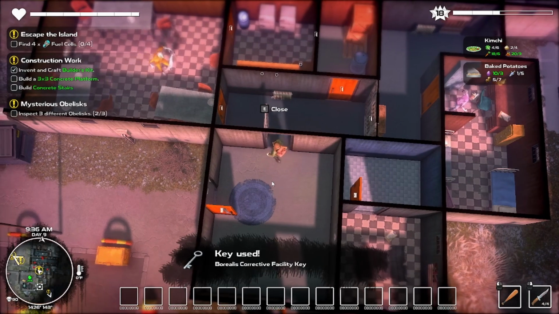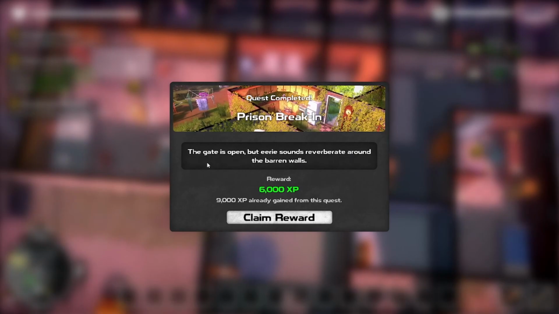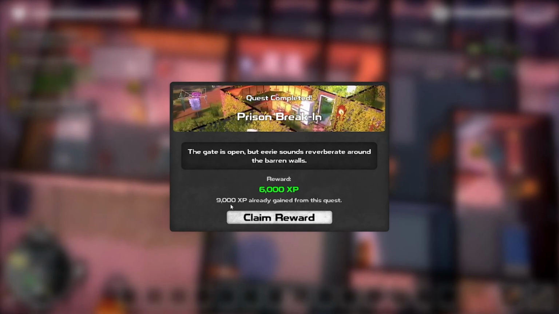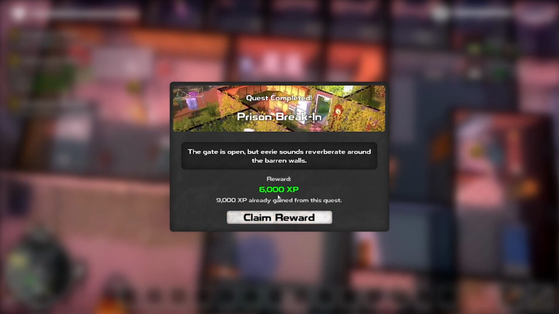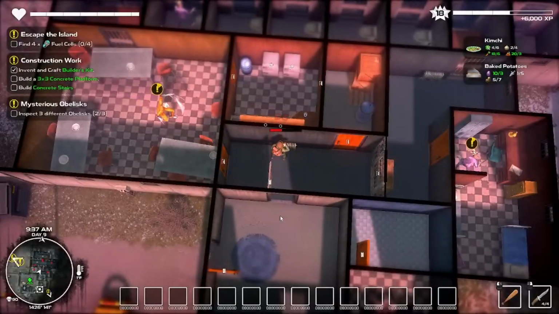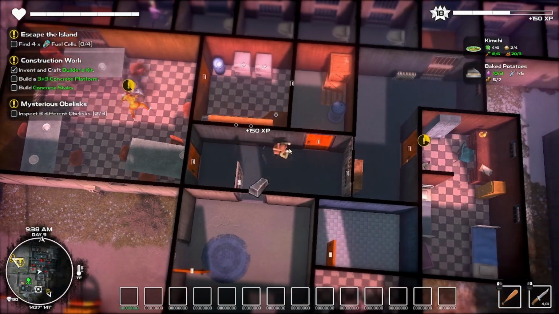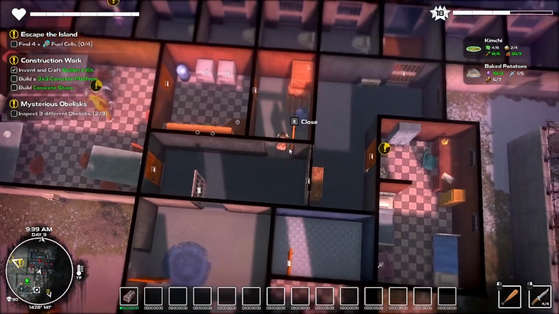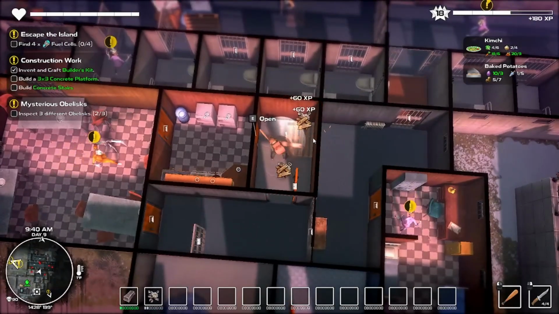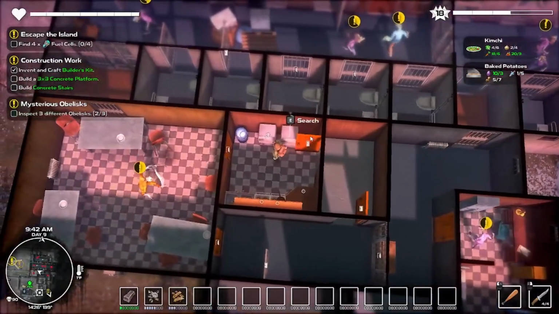Look at that. We had the key. We did find it earlier. The gates open, but eerie sounds reverberate around the barren walls. So, that'll give us another 6,000 XP. We just got 9K already. Alright, let's open this. We gotta go this way to get to the Freddy Krueger wannabe.